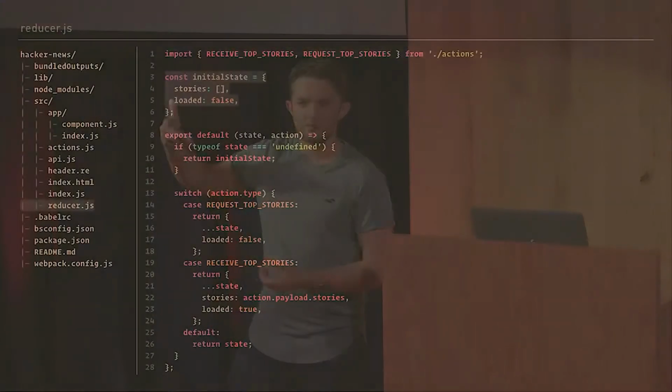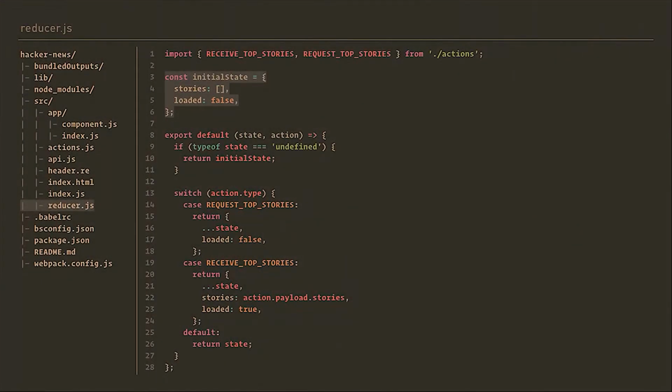And in my editor, I will probably open the original JavaScript file on the left, the Reason file I'm writing in the middle, and on the right, the outputted JavaScript from the Bucklescript compiler, which is easy to find. That will be dumped in the lib folder. I forgot to mention, bundled outputs will be the Webpack bundle, and lib will contain all of the Reason output, those JavaScript files. So you can open one of those up and see what Reason is doing when it compiles your files.